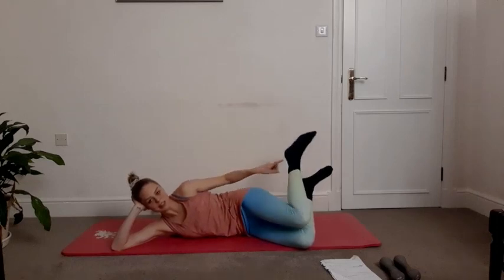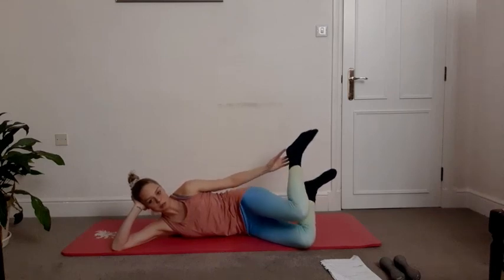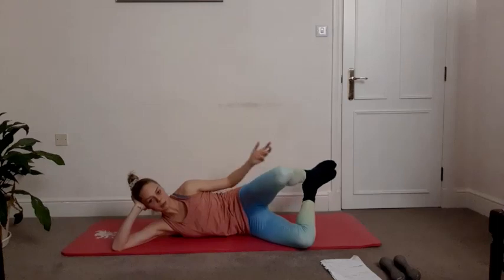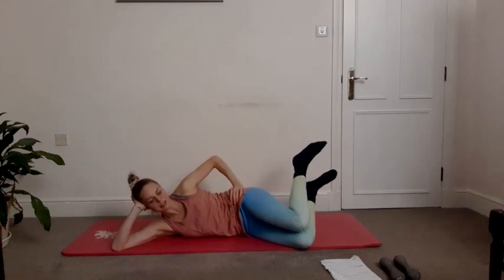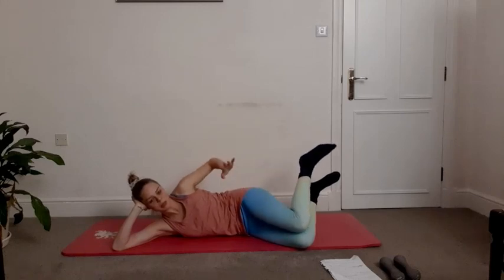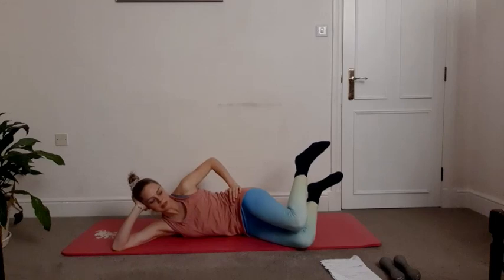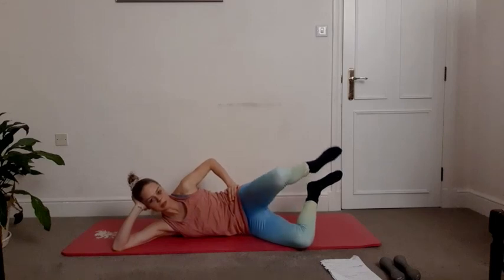Open knees, and then knees together, open heels. So just working with this theme. Next month I'll probably go back to bands and just doing your standard clam. But this one's been quite nice really for almost hip mobility work within the glute med work.